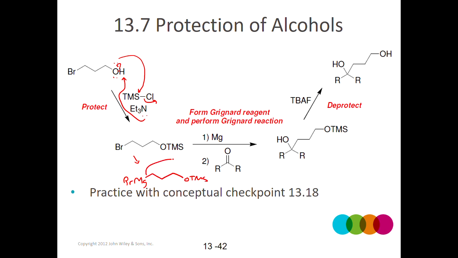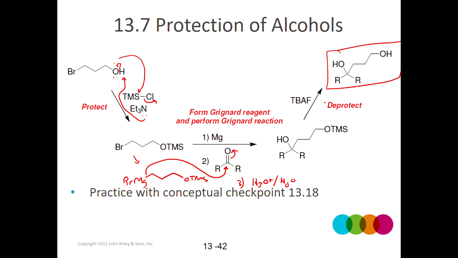The Grignard attacks the carbonyl in the next step, pushes electrons up. And then there's a 3 missing here. We need some H3O plus and water. That would protonate this oxygen. And then I'm almost to the final product that I actually wanted to make. I just have to remove the protecting group.